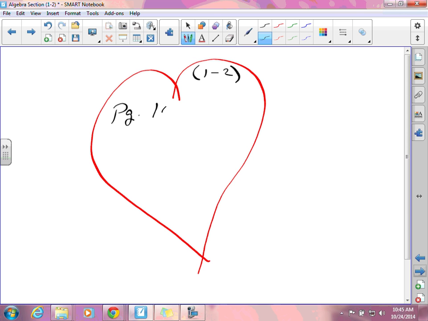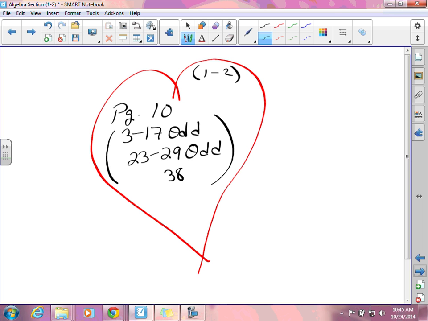Now, sometimes I'll write your assignment like this, and I'll put a cursive O on the end of the 17. Would I assign you 3 through 170? You cannot do all those problems. No, I wouldn't do that. It also doesn't go up to 170. That doesn't make sense. So if you see an O, generally I do a cursive one, but if you ever see an O, it's odd.